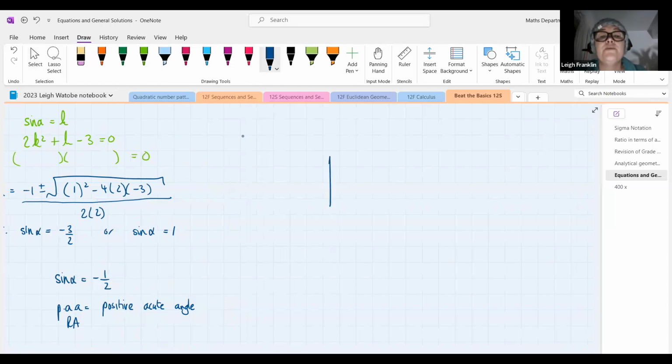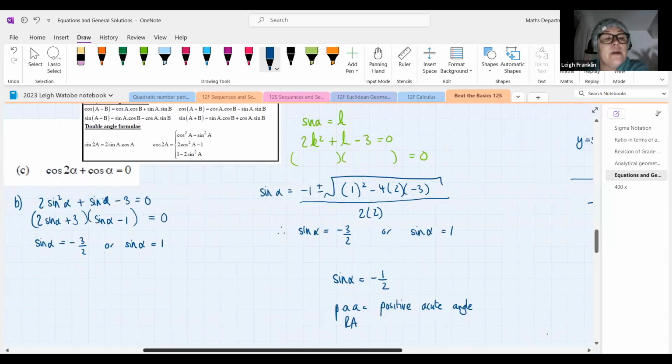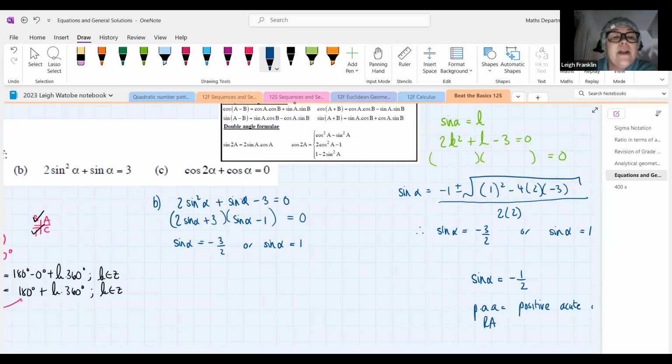Absolutely, 100%. So just very quickly, guys, if I draw a sine curve over here, there is your maximum of 1 and there is your minimum of -1. If this is your graph, y equals sine alpha, it is not possible for sine alpha to equal that value. So if it's an error, do you leave it like that? What you have to do, and I'm sorry I don't know your name at this point, is you write no solution. Okay. So now we're just going to solve for where sine alpha was equal to 1.